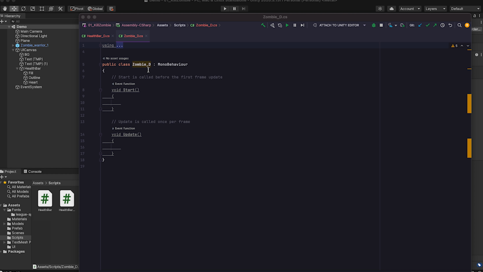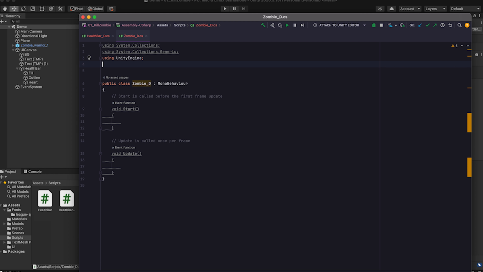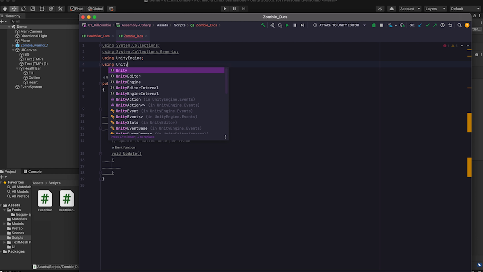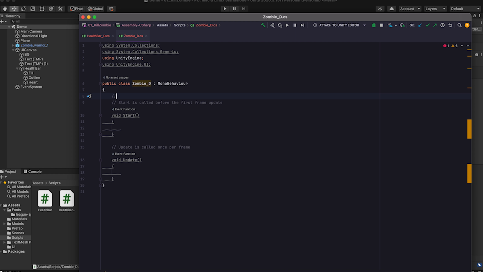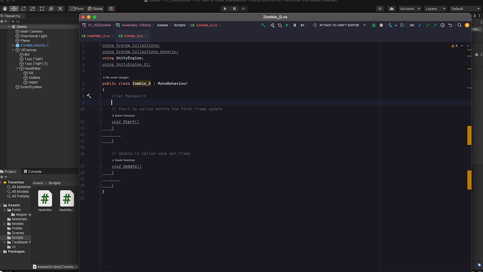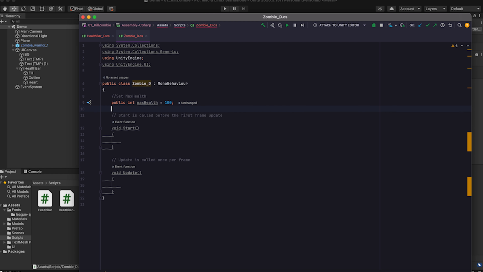So first, because we are going to take the UI and implement it into the slider, we need to have using UnityEngine.UI. Okay, so let's set the maximum health. Integer maximum health equals 100. And the second one, we want to set the current health.